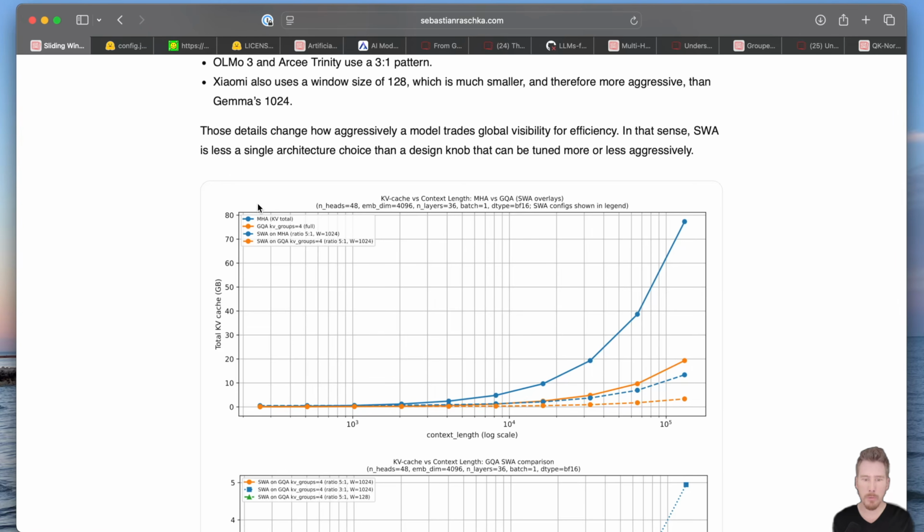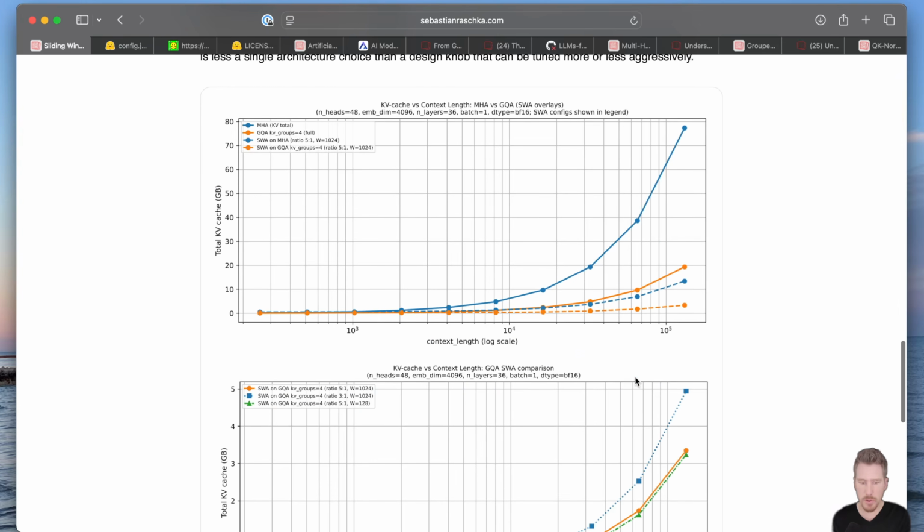If we add sliding window attention to regular multi-head attention, the dotted blue line, we can see we reduce the KV cache size by a lot. And if we add sliding window attention to group query attention, orange solid is group query attention without, and now dotted with sliding window attention, you can see even stronger reductions.